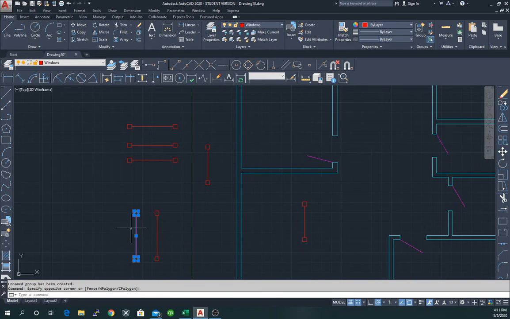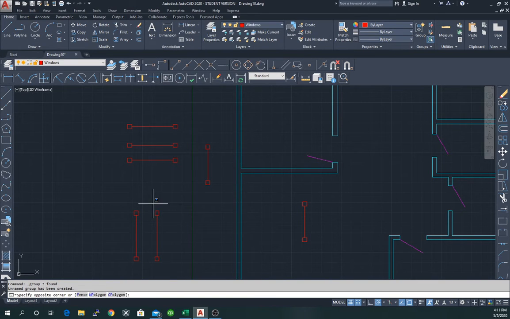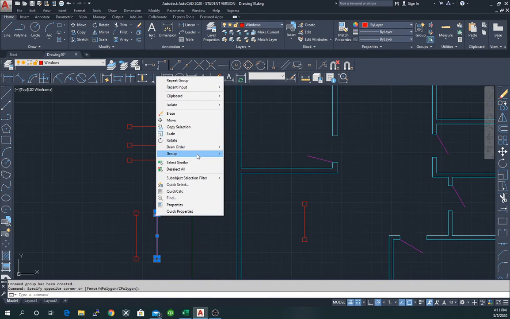And I also presume that somewhere up here there is also a group button that you could use, which probably looks just like that. You're welcome to go find it, should you desire.